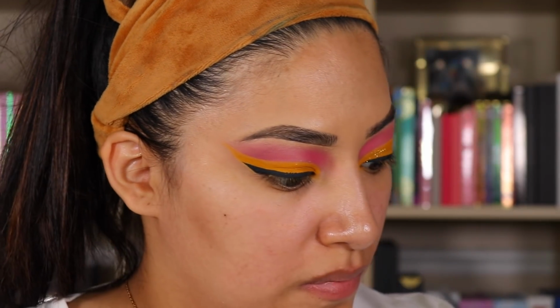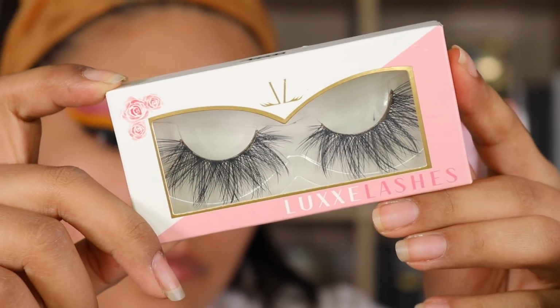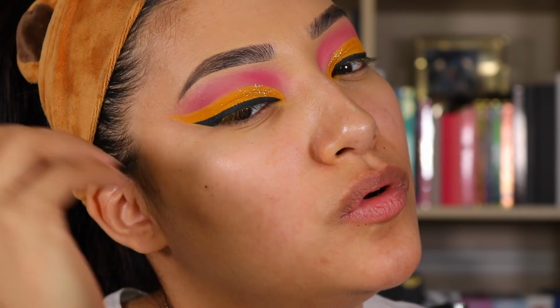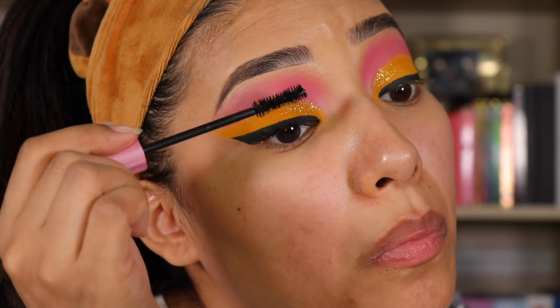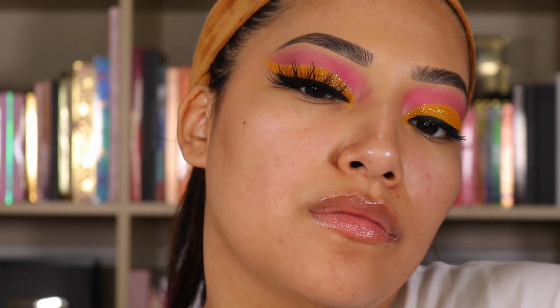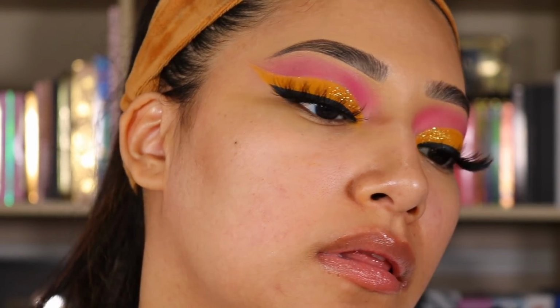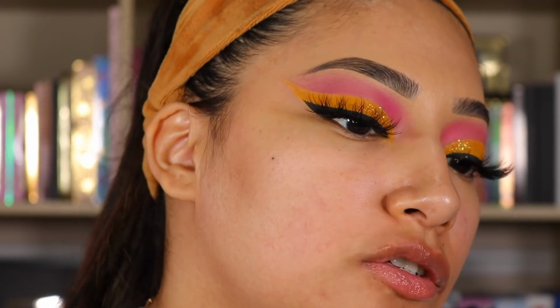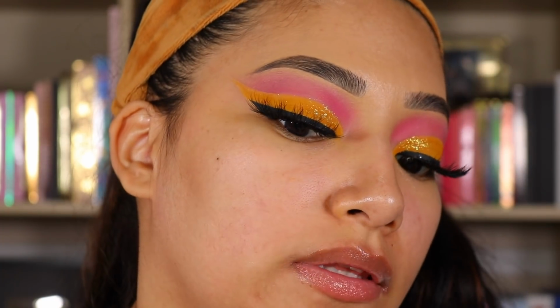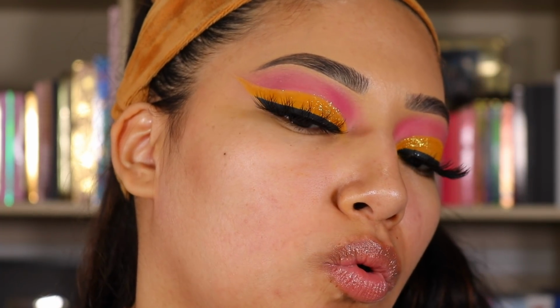I'm gonna go in with some mascara, coat my lashes, and then I'm gonna go in with some really dramatic eyelashes just to really bring everything together. I really like how this looks though. The mascara I'm using is the Flower Beauty Warrior Princess. Ooh. Okay, here are the lashes. I know they're kind of dramatic, but I have these dramatic lashes and I need to use them, so I think they went perfect with this look.